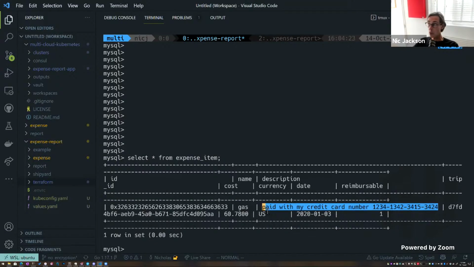And that's not great. So what I really want to do is encrypt that description field. People can put whatever they want in there, but at least the data is going to be stored securely at rest. And I believe Vault's encryption in transit is just the job for that.